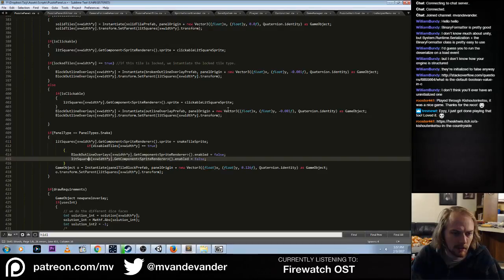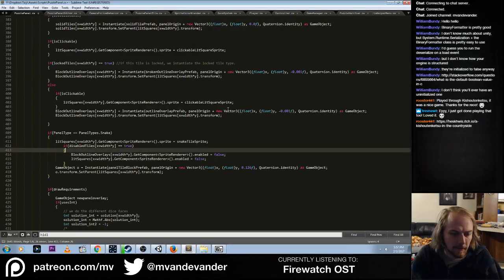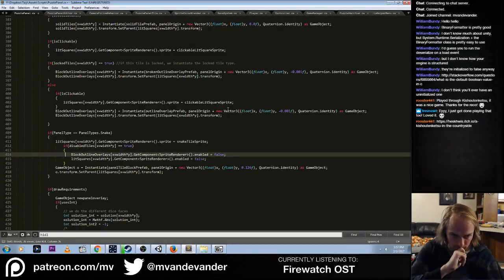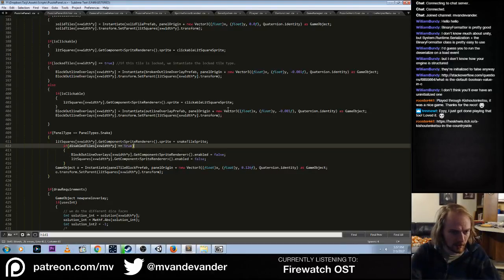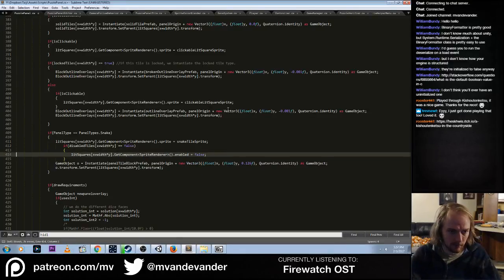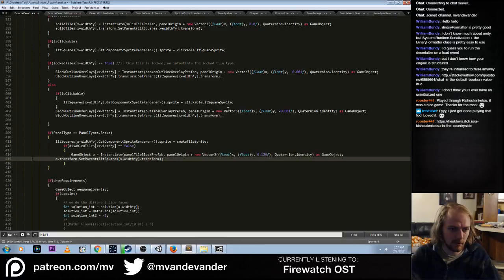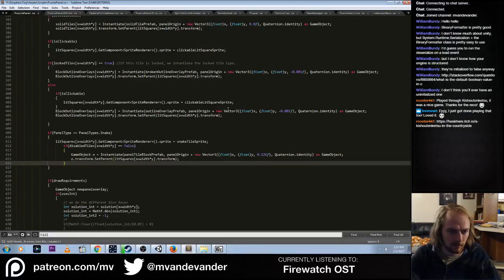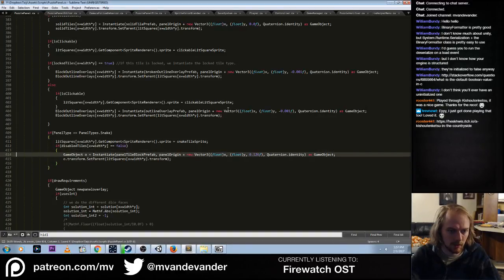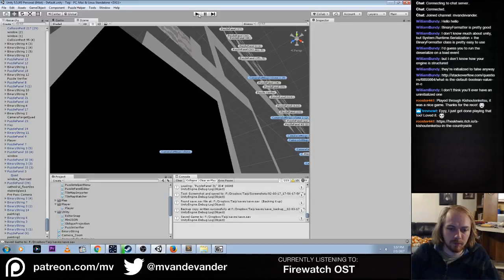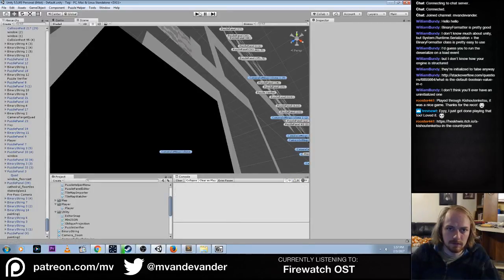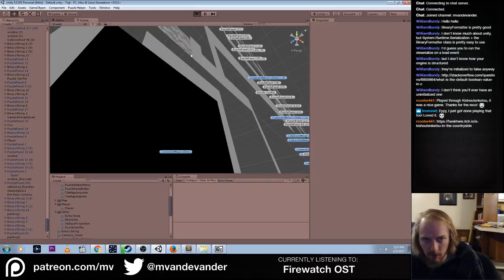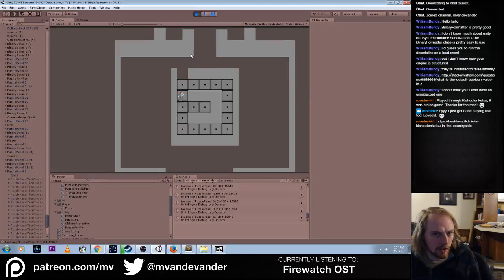It seems like I just parent it. You'd think when you disabled an object that something parented to it would also get disabled, but it seems like not. So we'll just do that. So that should prevent that from being generated.